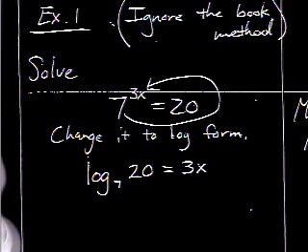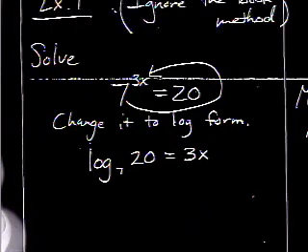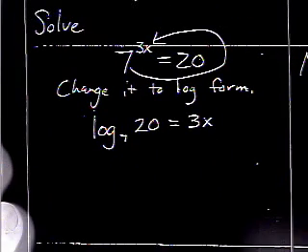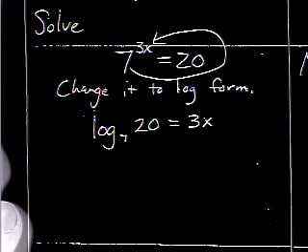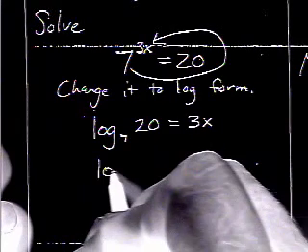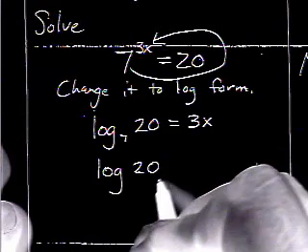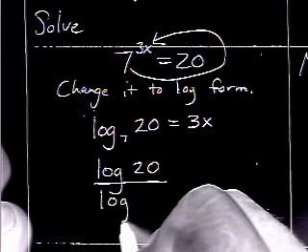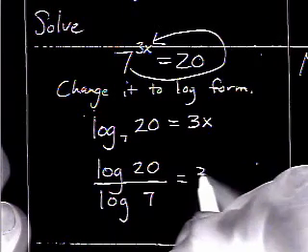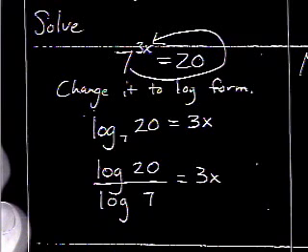Seems simple enough. Now, here's where I can't use my calculator at the moment because I don't have a calculator that does base 7 logarithms. But if we use that change of base theorem, we can take the log of the argument and divide by the log of the old base. And now, look, I've changed it to base 10. I got to pick the base, and I picked base 10.